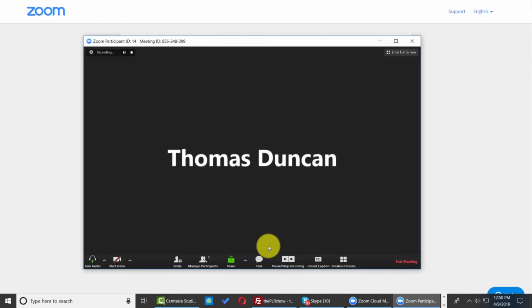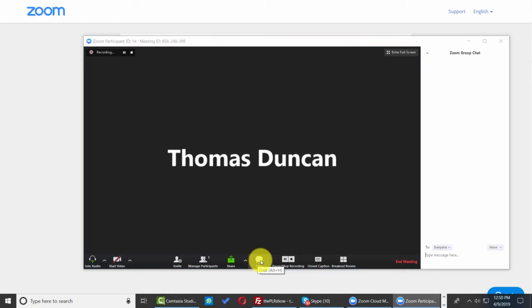We can also enable the chat for our participants. And what we'll need to do is to click this button, and we'll be able to type messages to everyone as well as to receive everyone. Now, when people type back to you, everyone in your group is going to be able to see these messages as they're being typed in real time. You have the ability to either stop or pause the recording by clicking this button. So if you're going to be coming to a place in the recording where you're going to have something that you don't want seen, you can pause the recording here in this area, and then you can turn it back on by clicking this link.